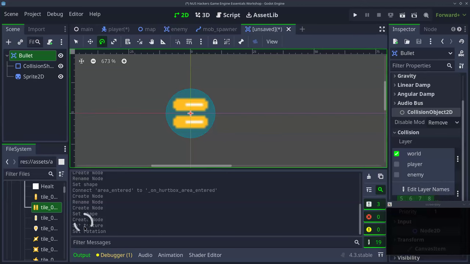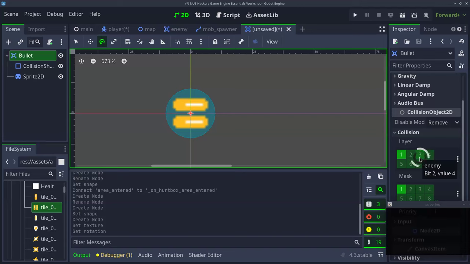In other words, when it comes to masks and layers, the difference between a layer and a mask is that a layer is something that exists, whereas a mask is something that senses. So in order to understand that better, you always have to say that a mask is something that senses things. Only a mask can sense a layer. A mask cannot sense another mask, and a layer cannot sense anything.